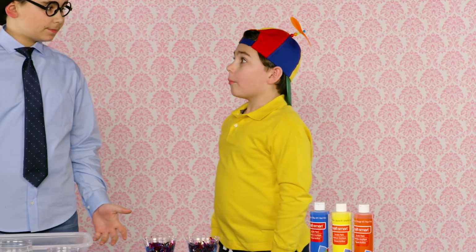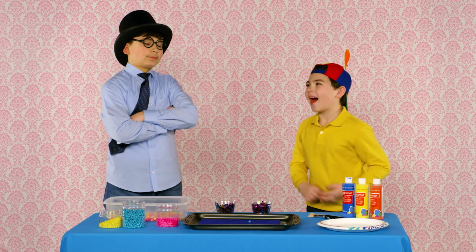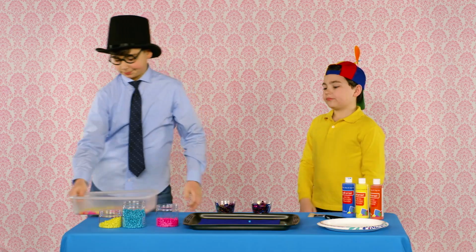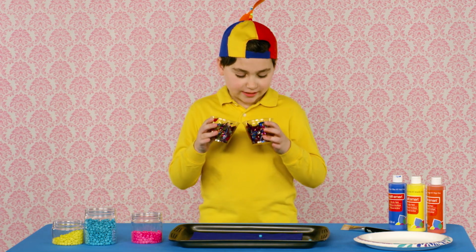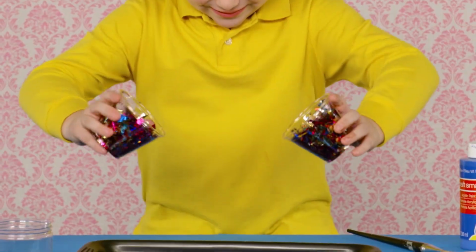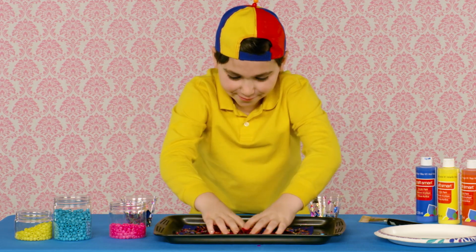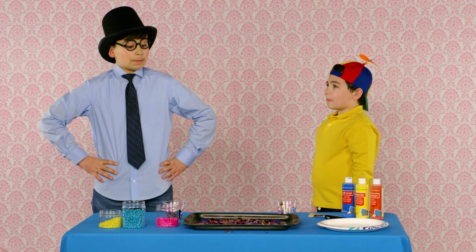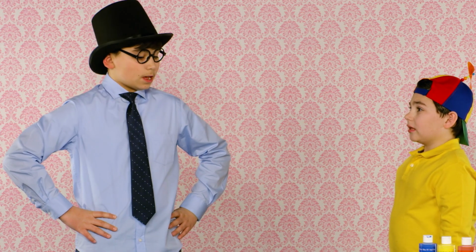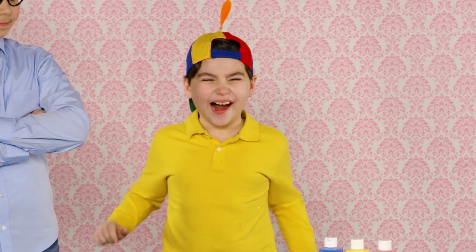Making crafts? No, Papa. Making bracelets? No, Papa. Making messes? Ha, ha, ha. Ugh. I'm supposed to use this glitter to make sparkly cards for my friends. But I have a better idea. Johnny, Johnny. Yes, Papa? Making crafts? No, Papa. Making cards? No, Papa. Making messes? Ha, ha, ha.